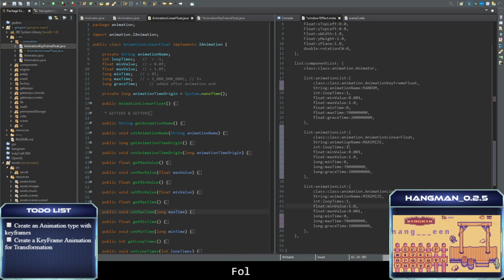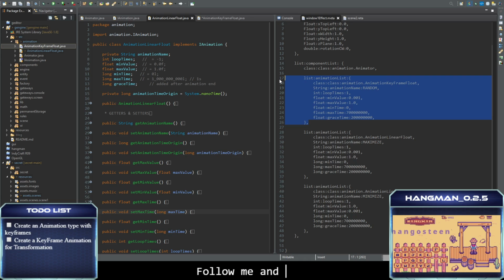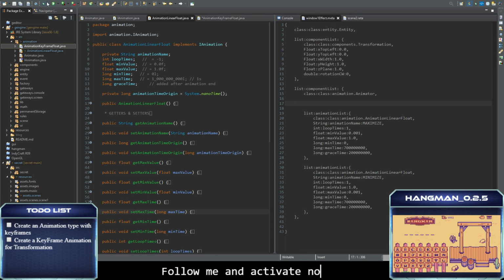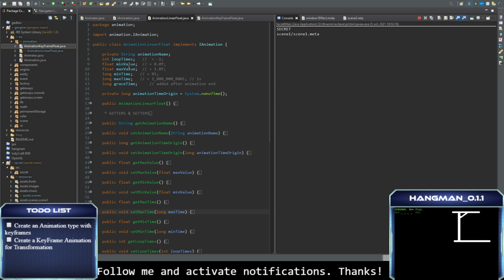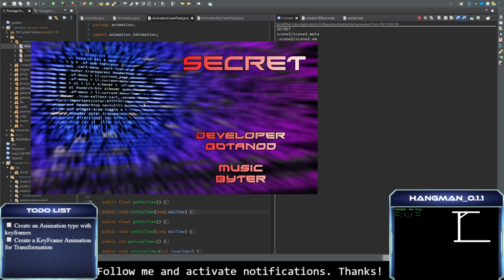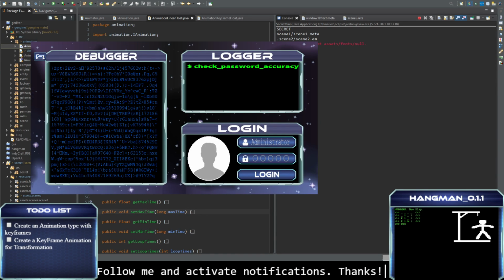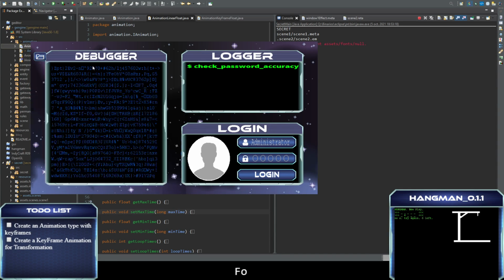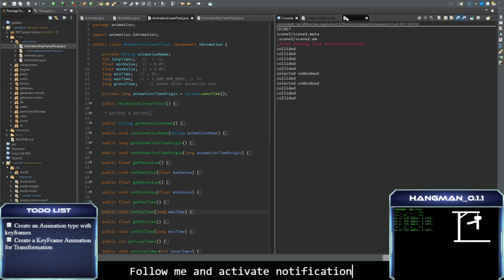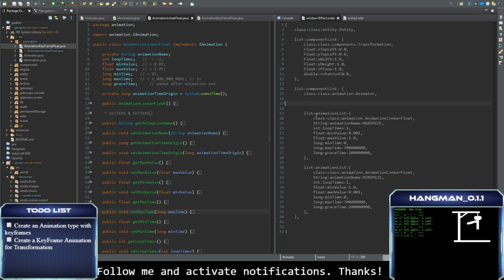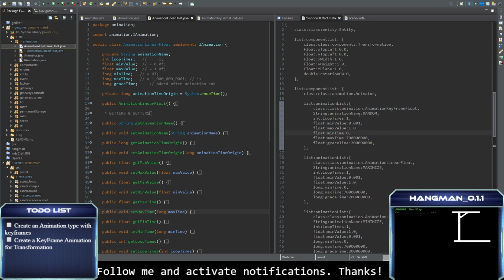Okay, let me check before creating the new one. So let's check that those changes to long are not impacting the game. Okay, minimize, maximize, minimize, maximize, move, drag, minimize, maximize. Okay, it works. So works as expected. So this will be the next one.